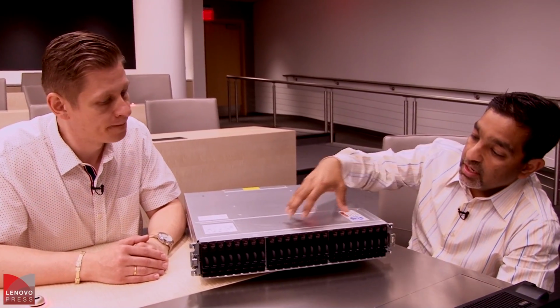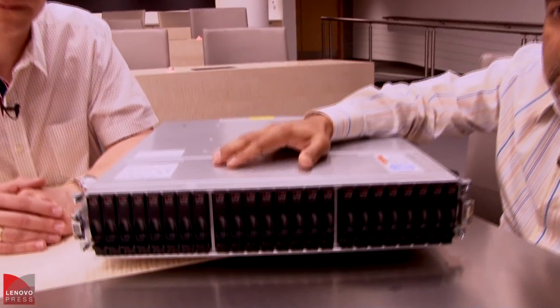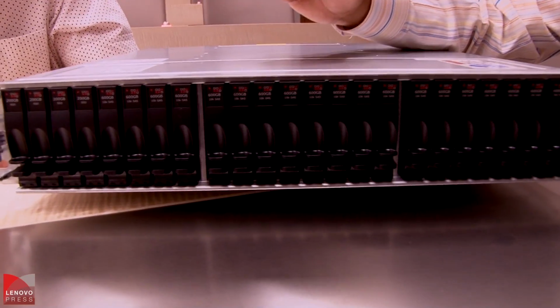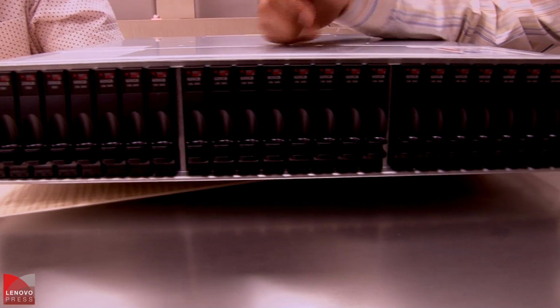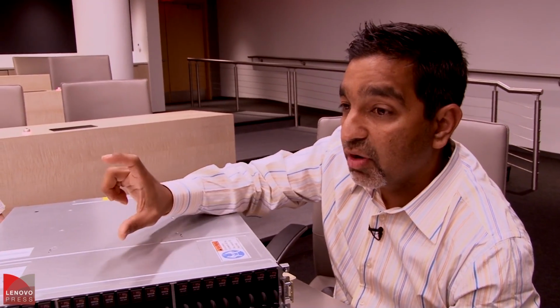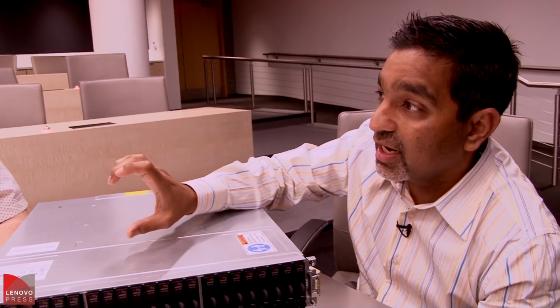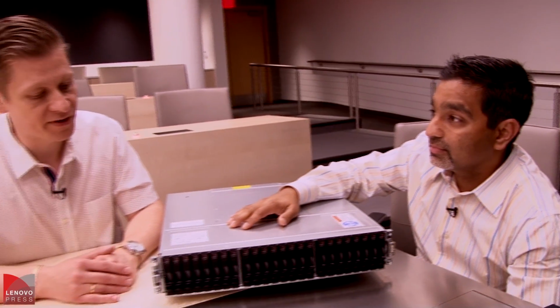What we also have is, for example, if a customer buys a large form factor chassis and wants to use SSDs in it, the large form factor is 3.5 inch. So Lenovo sells 3.5 to 2.5 inch drive converters, and then you can stick an SSD in there, and you're good to go. Okay, very good.